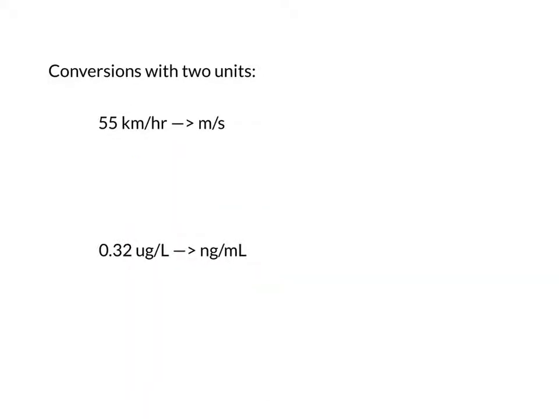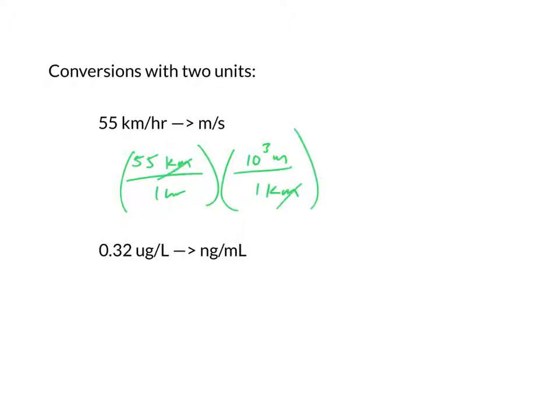All right. We can also do this with 2 units. In this case, I have a number that's in kilometers per hour. So remember that kilometers per hour is really 55 kilometers on the top and 1 hour on the bottom. So I can do the same thing here in terms of unit conversion. I'm just going to treat each unit separately. So I'm going to do whichever one I want first and then come back and do the other one. So in this case, let's do kilometers first. There's 10 to the third meters in every 1 kilometer. So that cancels out the kilometers, and now unit-wise, I'm in meters per hour.